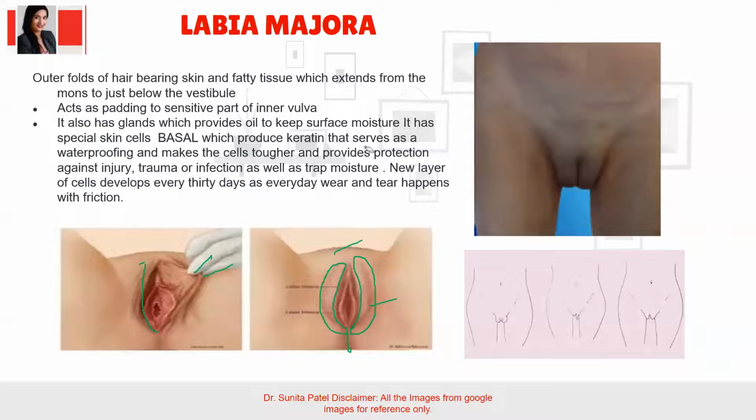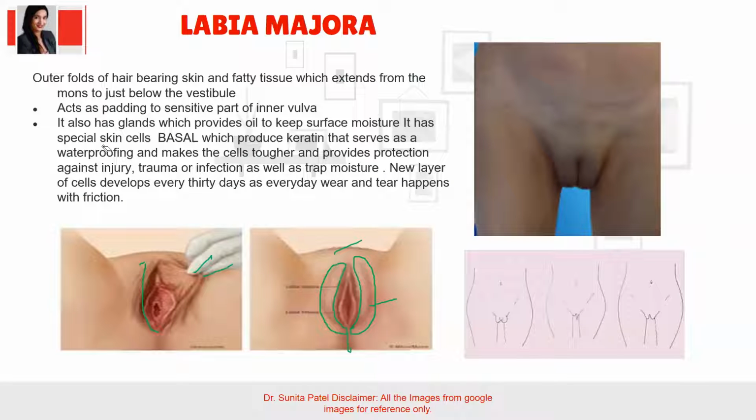You might have seen that some females are curious, or always worrying, that my skin is dark, how can I whiten my skin. So they do bleaching, they use a lot of different things to create whitening in the skin. But this is a skin you are born with, the basal skin down there. We cannot lighten the area, and we should not even try to do that. Don't apply chemicals around that area. Otherwise, you are going to irritate the skin. We can never change the color we are born with. So we should respect the area and not do that.